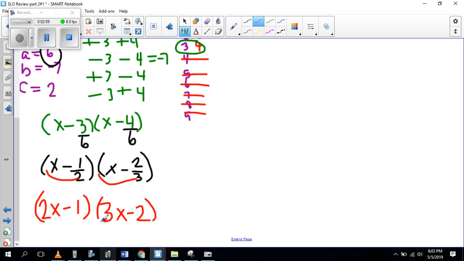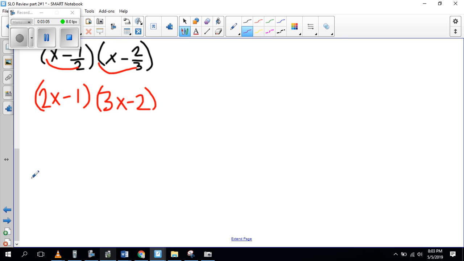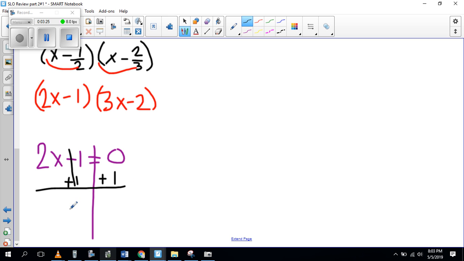Now remember I told you this one said solve. So we got our additional step. So what we had to do, we had to take each one of these problems, 2x minus 1, and set them equal to 0 because we got to solve them. We haven't solved anything. All we've done so far is factor. So we got to get x by itself. So to get x by itself, we got to add 1 to both sides. So we get 2x equals 1. And then we got to get x completely by itself, so we got to divide by 2. So x equals 1/2.